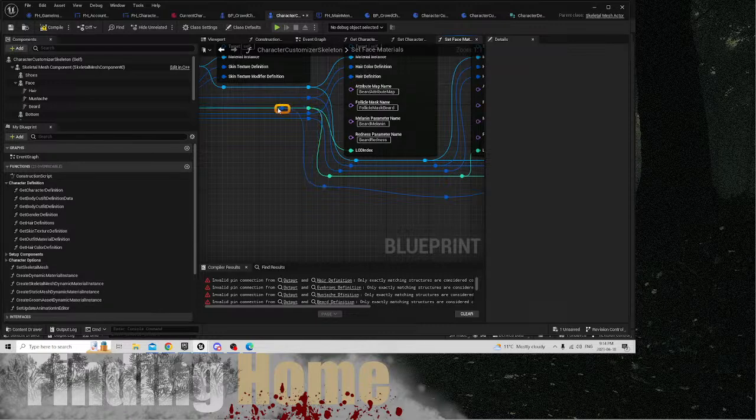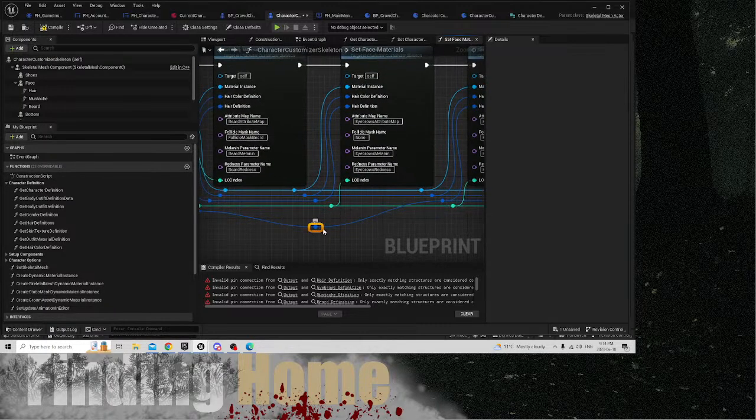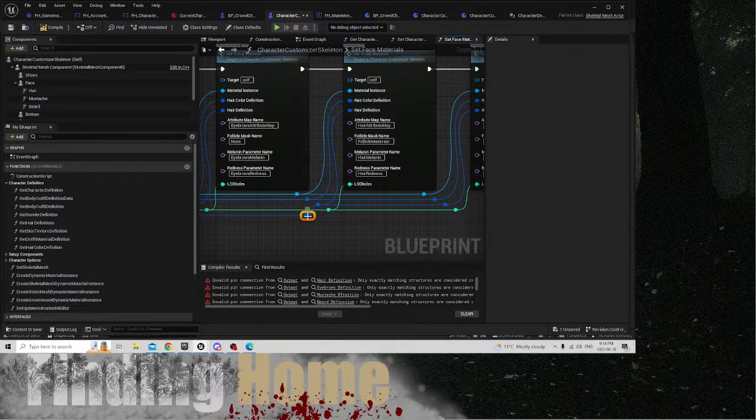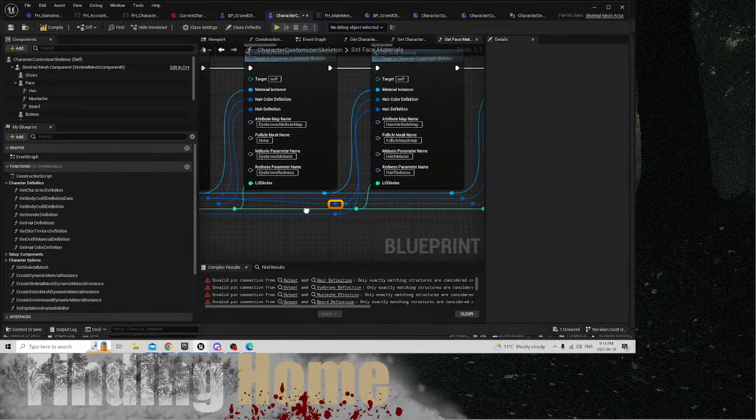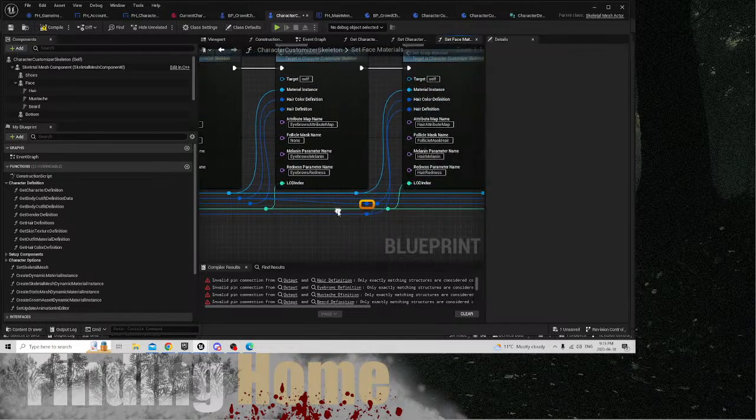I do want to separate these guys a bit so we know where these guys are. And I could hook this up to the hair definition. It's a hair color.